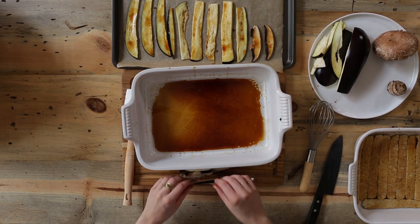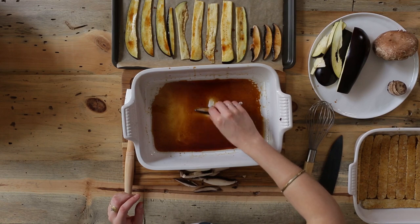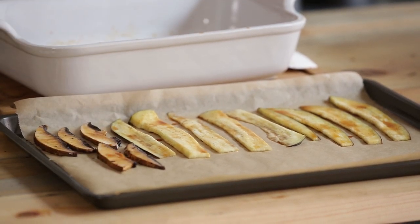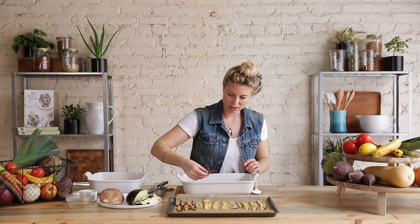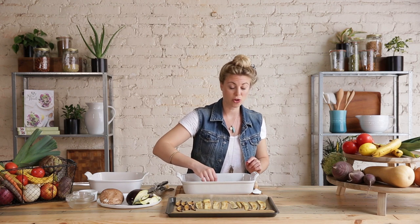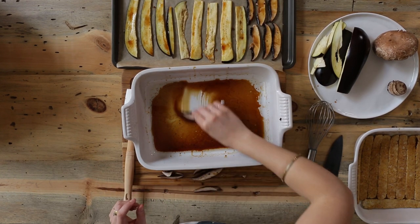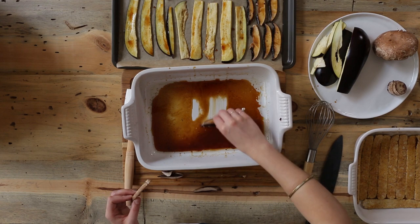One really groovy fact about mushrooms that I appreciate is that they have a really high vitamin D content — vitamin D is the nutrient we get from our skin being exposed to the sun. The reason mushrooms have such a high vitamin D content is because they're grown in the shade, so they have to produce their own vitamin D. How awesome is that? Nature is pretty cool. This recipe is awesome for BLT sandwiches — slice up some sourdough bread, toast that, then lots of lettuce or spinach, some tomatoes, some avocado, and then some slabs of this blow-your-mind bacon.